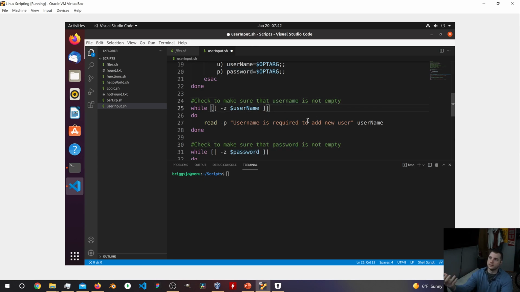Okay, so we have this where it is not empty. If it's empty, we got to do that. If it's, yeah, we need a nested loop here.